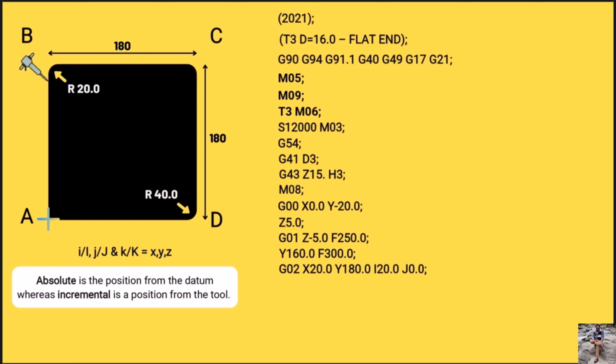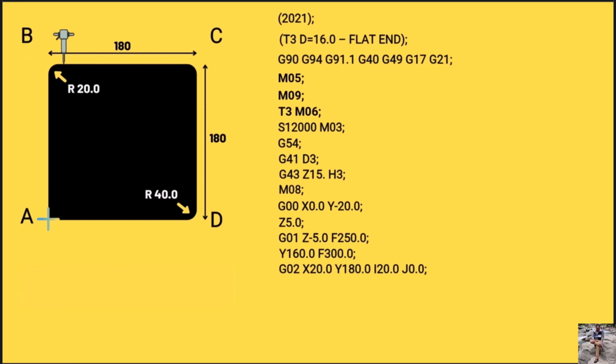So the X and Y positions here are the end point of the radius from the datum, because we are working in absolute through our usual control methods on this particular machine. But when it comes to defining the center point of the radius, that's an incremental one. So I would be 20 mm, that's 20 mm away from the start point of the tool along the x-axis, and Y would be in line with the tool, so this would be 0, and hence J would also be 0 as that represents Y.